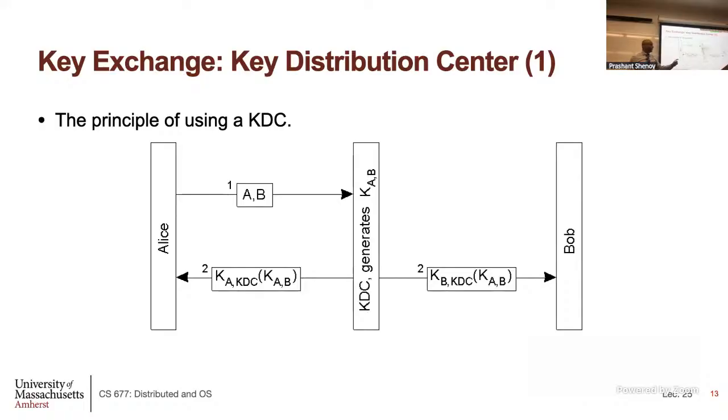That's the assumption, right? So you take this key KAB that was generated by the KDC, you encrypt it with the secret key that Alice and the KDC share and send it. Okay? You can do the same thing and send that to Bob. It's the same key. Now Alice and Bob have a key that they can use to communicate. So in this case you are using the KDC to bootstrap your secure communication. Is that clear? Yes.